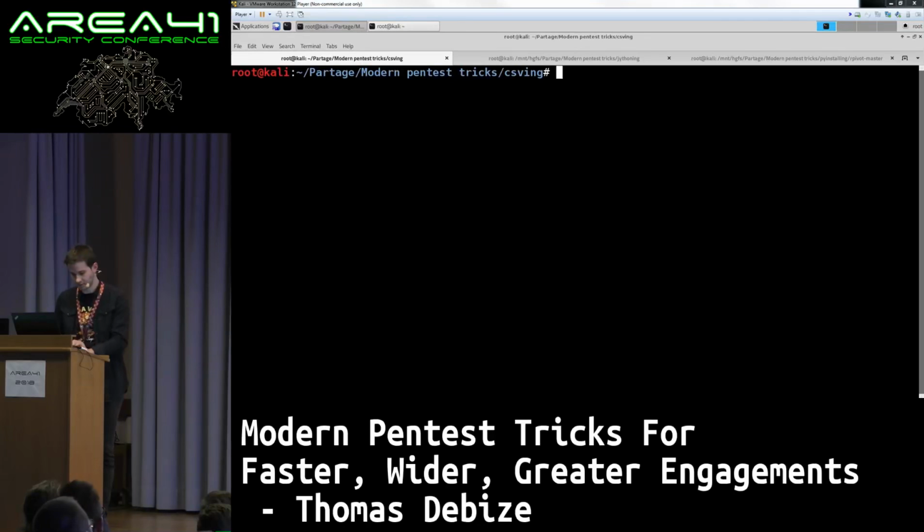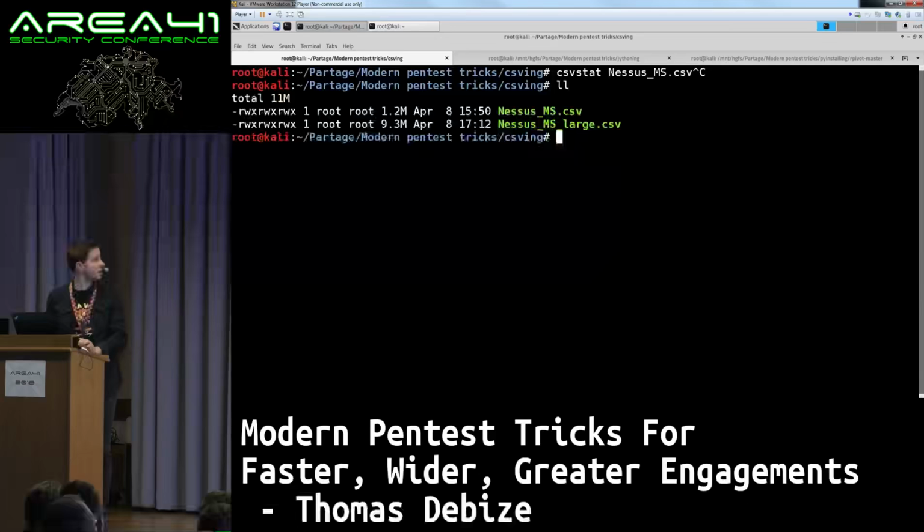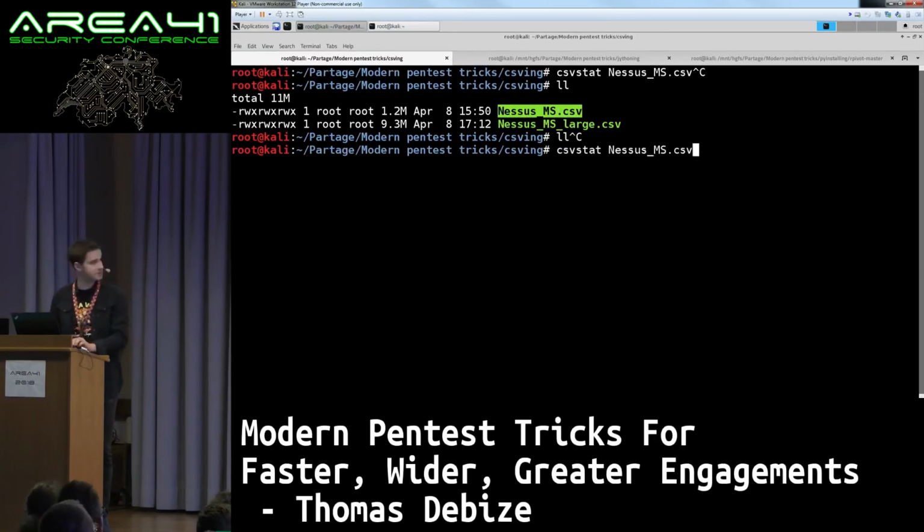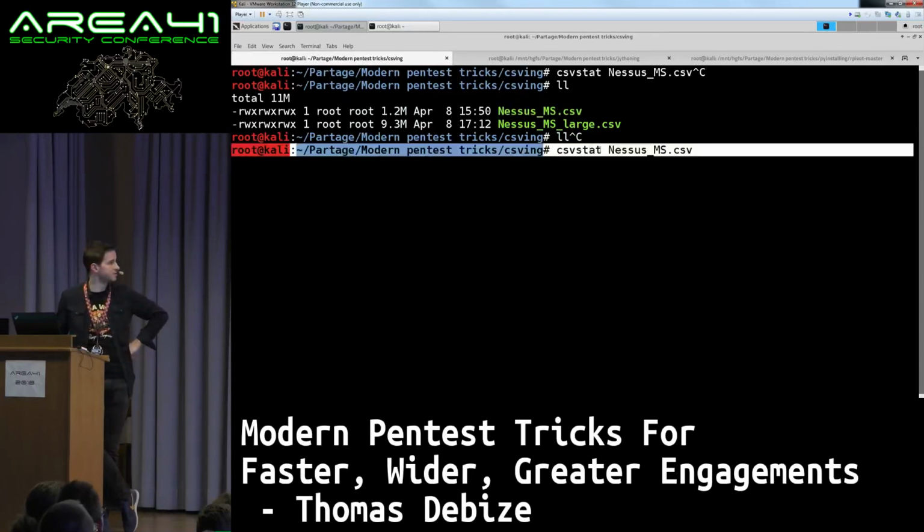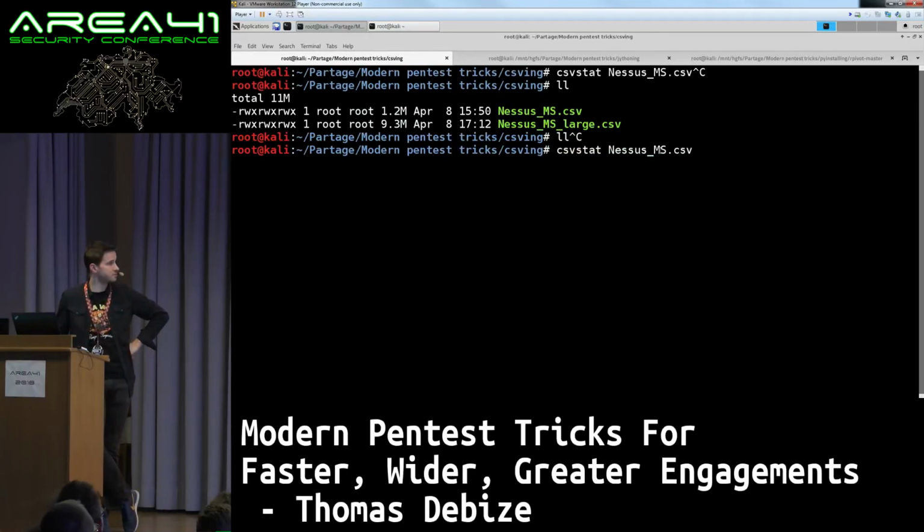So in the folder, I hope everyone can see, I just have two CSV files. One is quite tiny and the other one is a bit bigger, but nothing really interesting. Inside is only a Nessus output filtered on Microsoft KB and Microsoft unpatched stuff. So without touching anything, if you use CSV stat, I hope we'll be able to see a lot of stuff. I'm using it without touching even the CSV, and I will have some statistics per field.